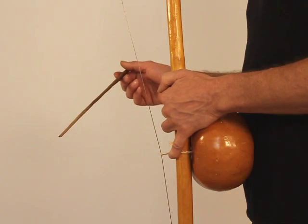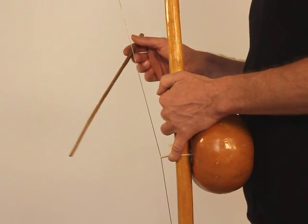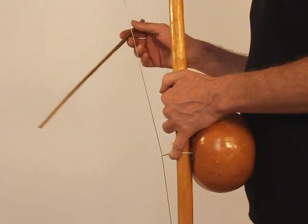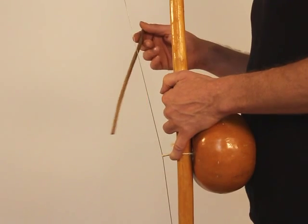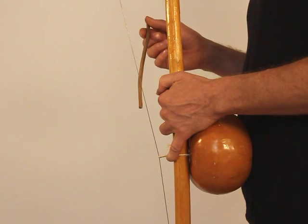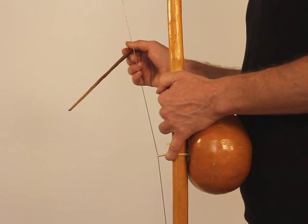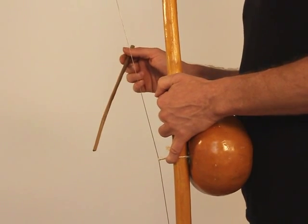Now start slowly. 1, 2, 3, 4. So keep it closed. It's about you holding it and playing for the first time. Take the metronome, start slowly, and then go up to the speed.